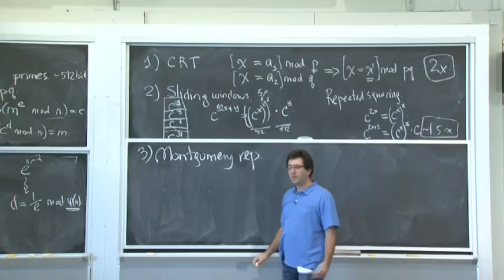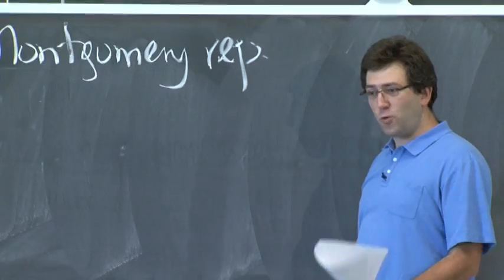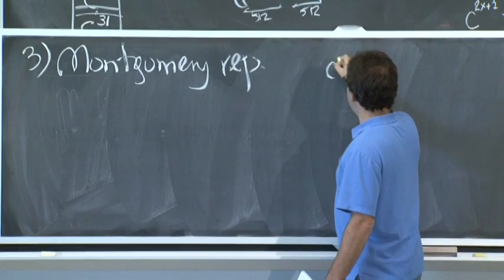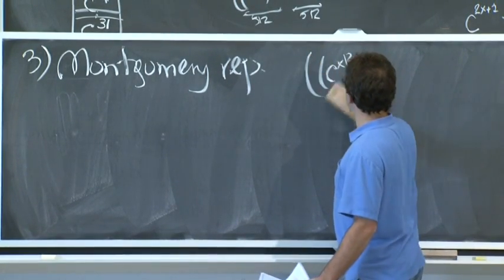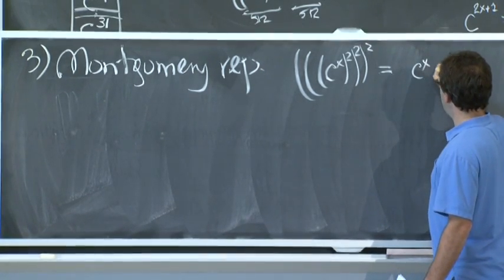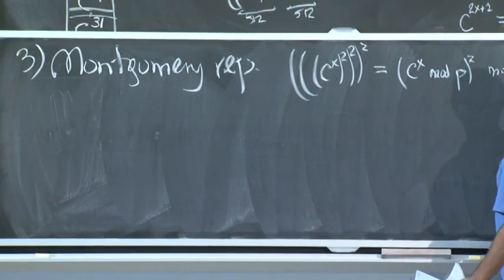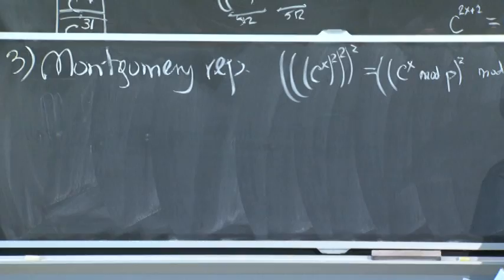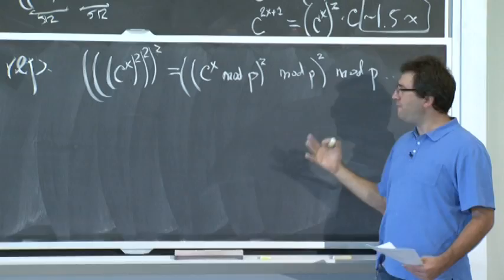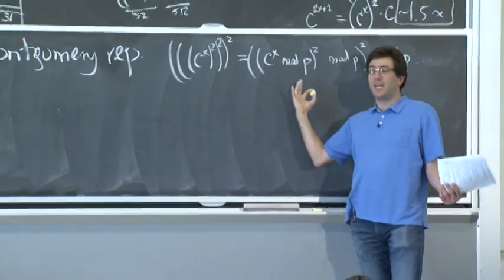Yeah? But what you want finally is just a remainder, so you can just take the remainder after. That's right, yeah. So the cool thing is that we can keep this number down. Let's say we want to compute c to the x, squared, squared again, squared again. What you could do is compute c to the x, then take it mod p, then square it, then do mod p again. Then you square it again, and do mod p again, and so on. So this is basically what you're proposing. This is great, and in fact, it keeps the size of our numbers to basically 512 bits, which is as small as we could get.